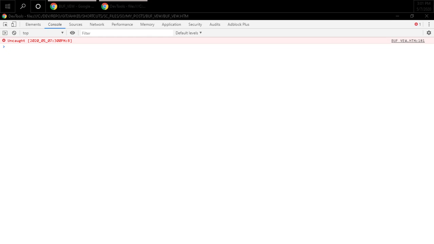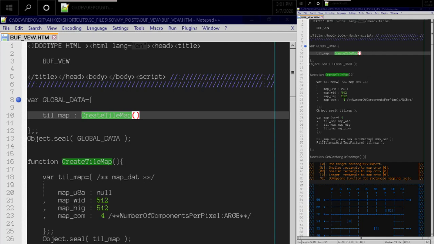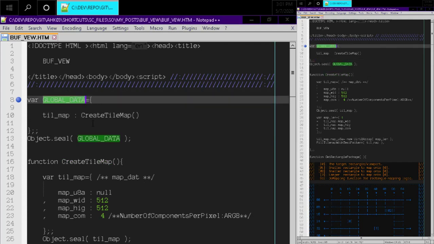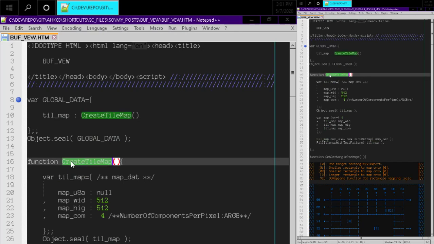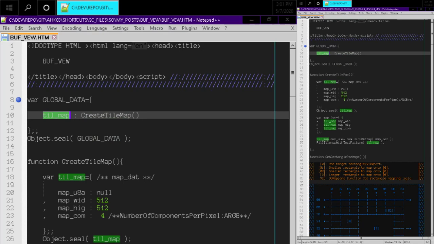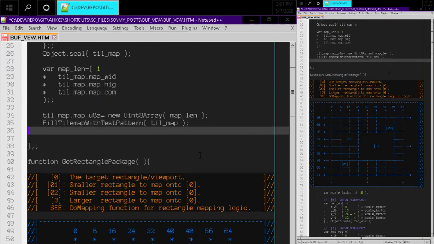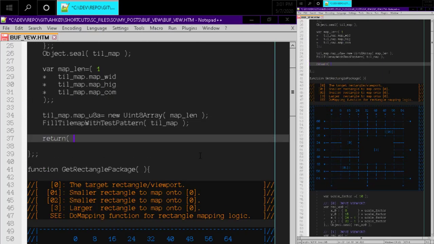You would think that since this is up here that would be created first. Oh, you know what? It's because we're not returning it. We got this function that's supposed to return a tile map, but we don't return it. So we forgot to return the tile map.